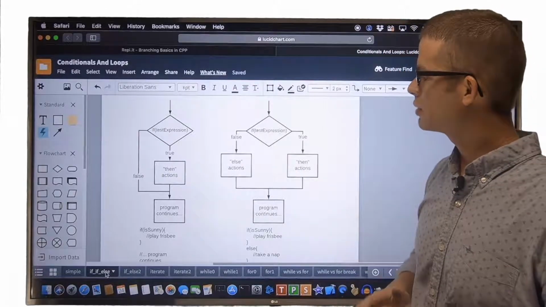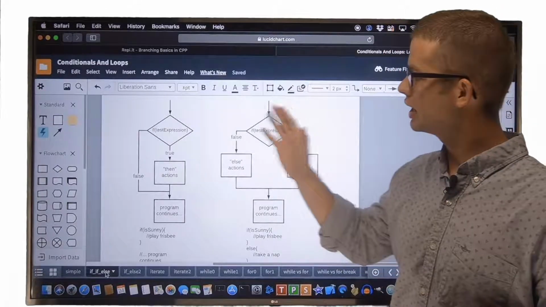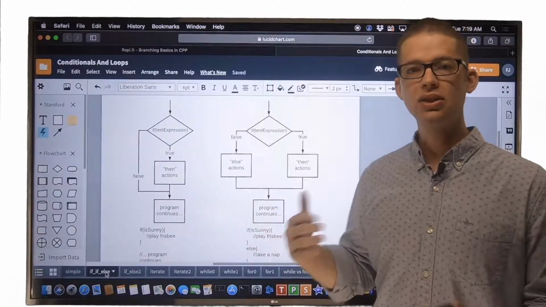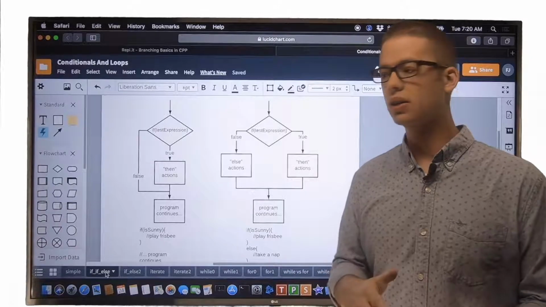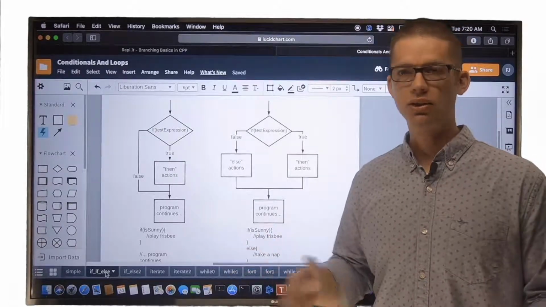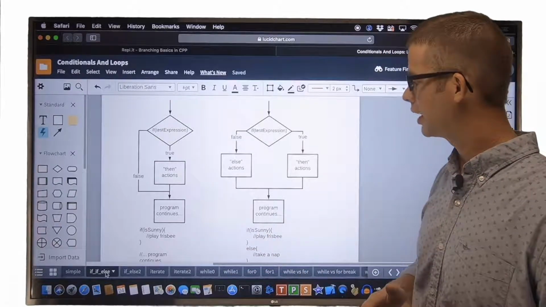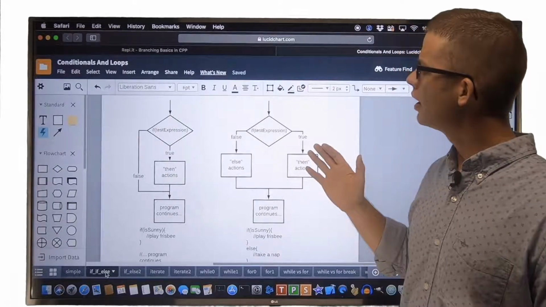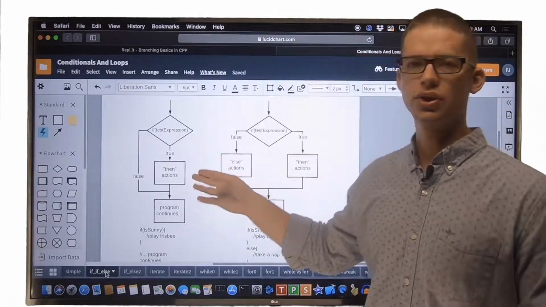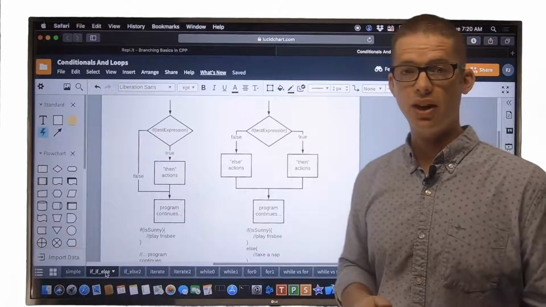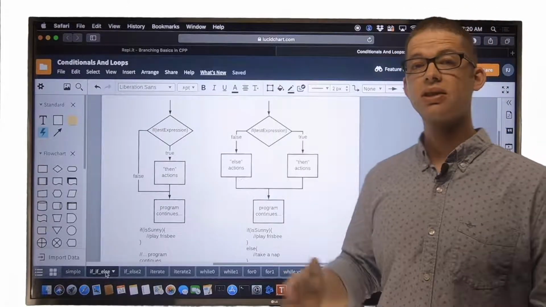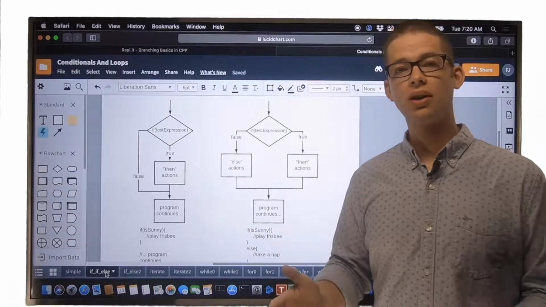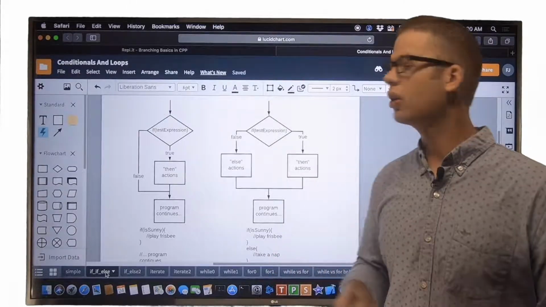These two diagrams represent what are known as if and if-else statements. And these are the principal ways in which we will make decisions in C and C++ and Java and so forth, the C family of languages. Let's take a look at this first diagram. So this represents an if statement. The basic idea of an if statement is that it gives us the ability to decide whether or not to execute a section of code.